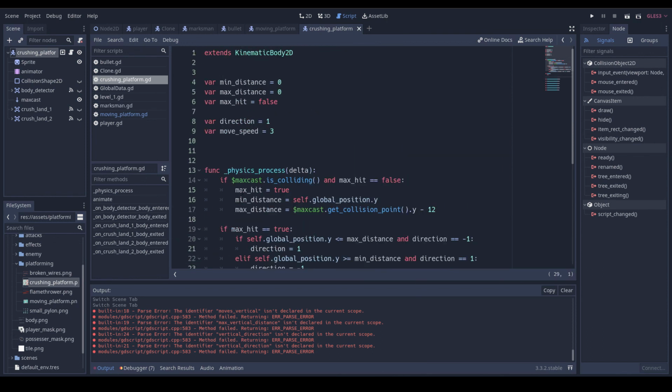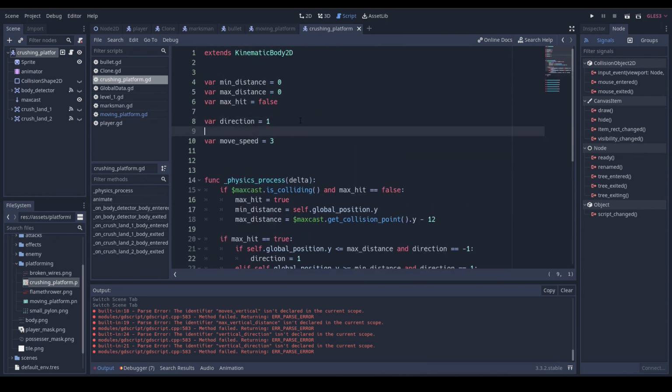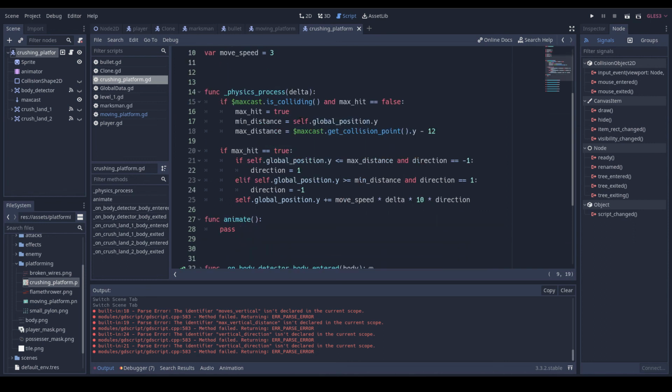Then we want to do a var moving is equal to false, and actually what we're going to do is just move this, delete all that, it's my bad.